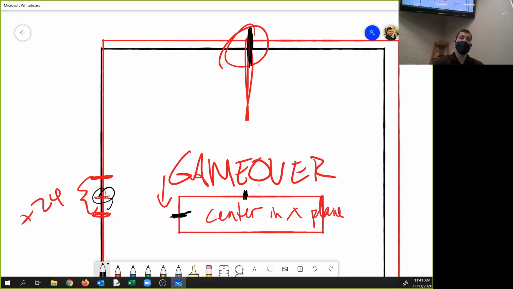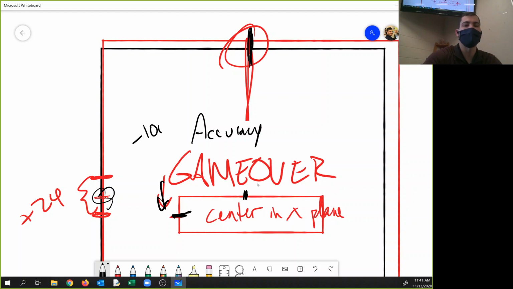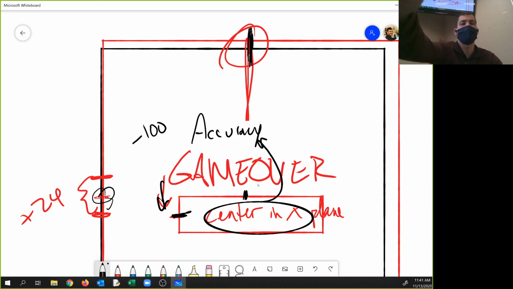So we just want to scoot it down just a little bit so that you can see the accuracy and you can see the game over or the you win screen. Make sense? Good. If you wanted the accuracy to be here, you would just say, you know, minus 100, and instead of it being down here, it would scoot it up there. So you could, but we're gonna do it the other way.